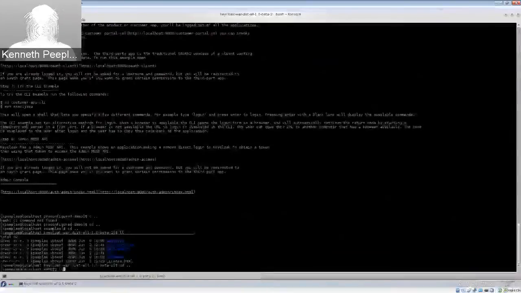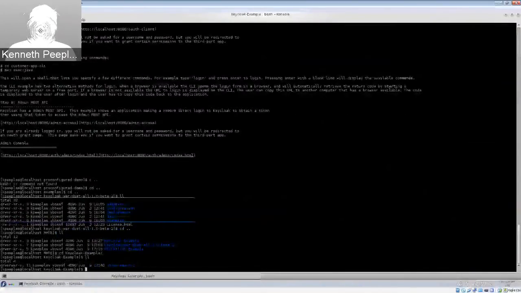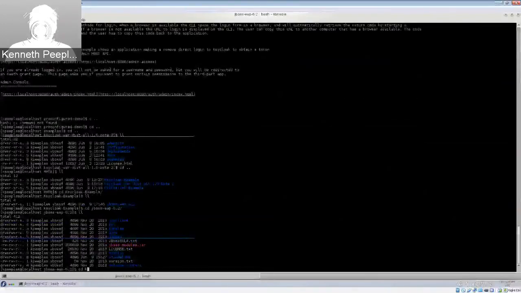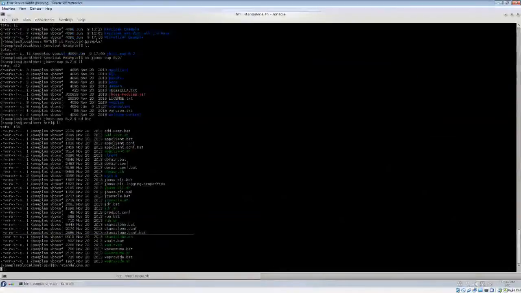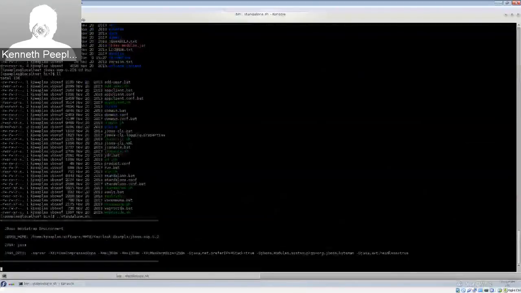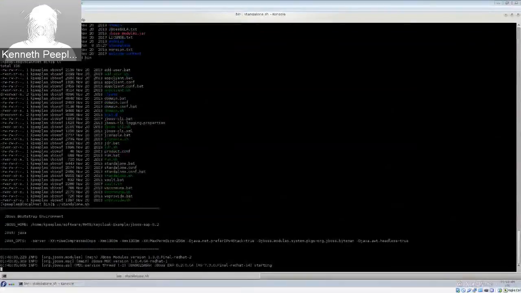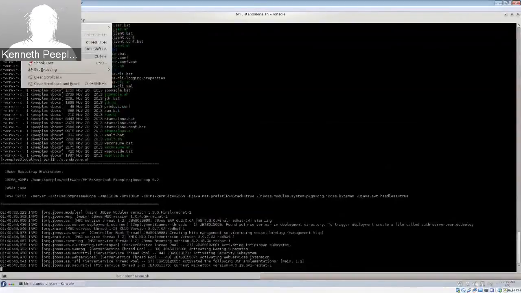Keycloak, example, your JBoss. And hopefully everything will come up okay. It never does in these situations. Oh, I'm sorry. You guys said that you can't see it. All right. Sorry about that. Let's see if I can increase the font.